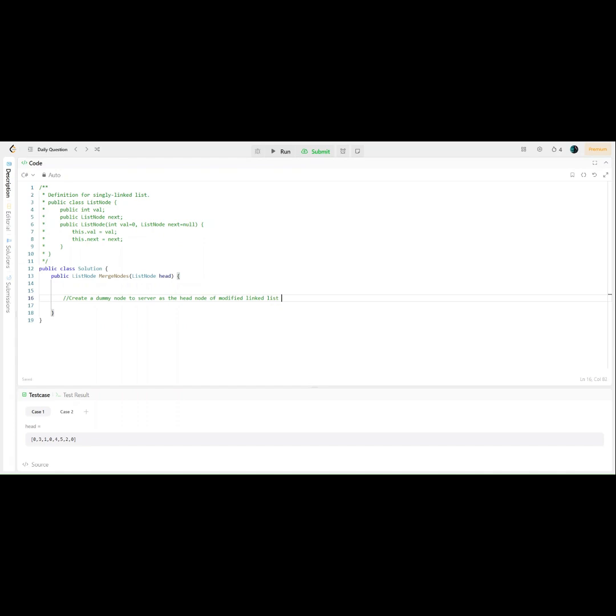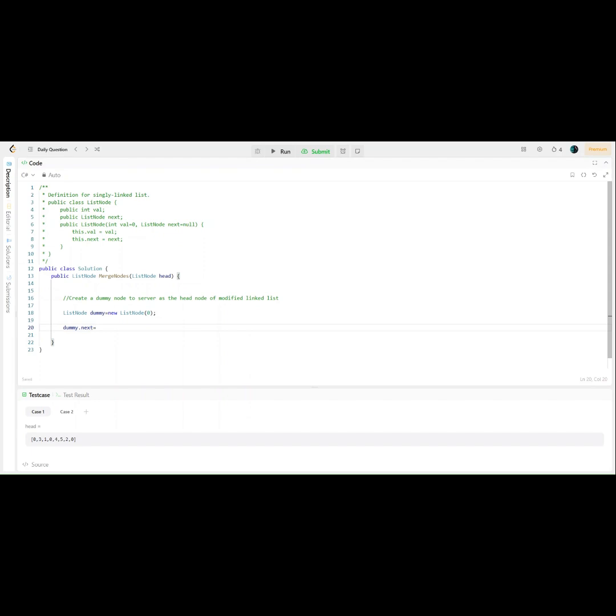So in the previous example, 4, 9, 15 and 17 is the modified linked list. So this dummy node will be the head node for the final output. So let's say dummy node next will be our head, right?